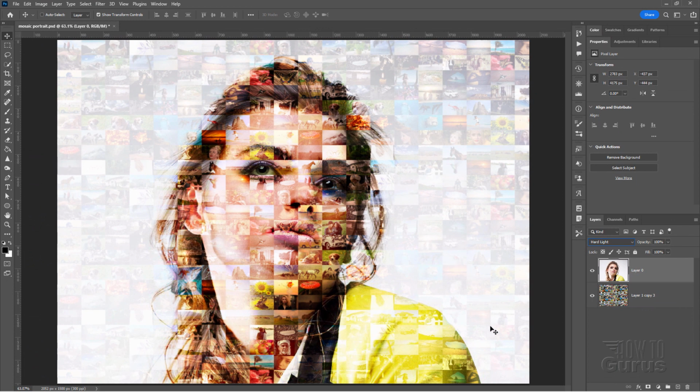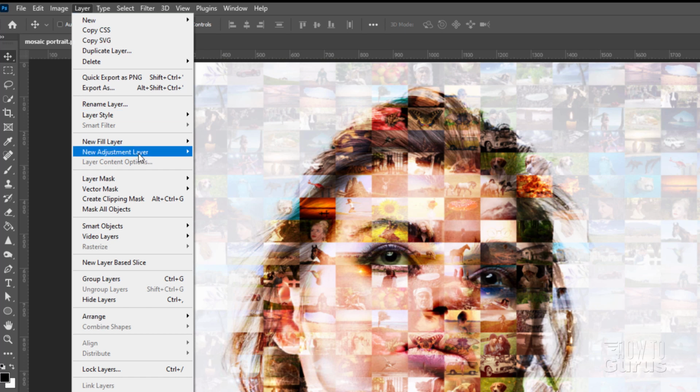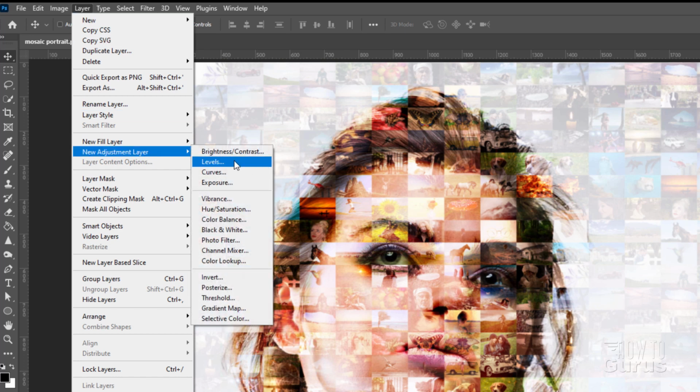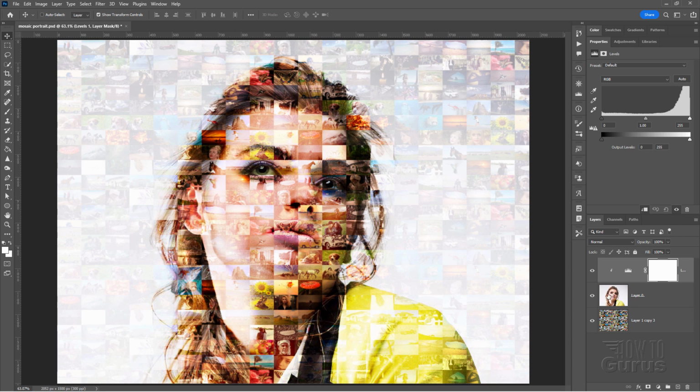But because I had that white background, we're losing a lot of those images in the background. We can fix that, maybe tweak things just a little bit by using an adjustment layer in here. Go up to Layer, come down to New Adjustment Layer, and you want to have Levels. It's my personal favorite. Where it says Use Previous Layer, make sure that is checked. Choose OK. This way it's only going to work on the portrait layer and it's not going to touch the layer in behind. Now, I want to bring back in that background a little bit. And that's a white area. I just need to tone down that white. And that's the bottom layer over here, the bottom row. This is our output. Pull the white side down just a little bit.